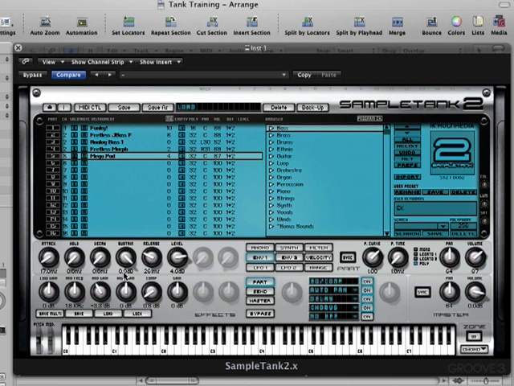I want to look briefly at how the macros work. Macro is another set of controls that can be displayed via these radio buttons here. I'm going to click macro, and the controls here change on top. Now, macros are interesting. They're factory programmed parameters that are hardwired into the instruments themselves, put there by the programmers, and they're unique for each instrument. So they have controls that are specifically relevant to the type of sound that they're controlling.